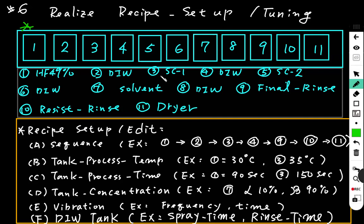Tanks 1, 3, 5, 7 are chemical tanks. And the final rinse means that after the DI water tank, we wash out the wafer to remove the chemical residue. The final rinse tank will spray and rinse the wafer again to make sure the DI water rinse is okay. And after the final rinse, we usually use the resist rinse, letting the wafer be put in this tank.